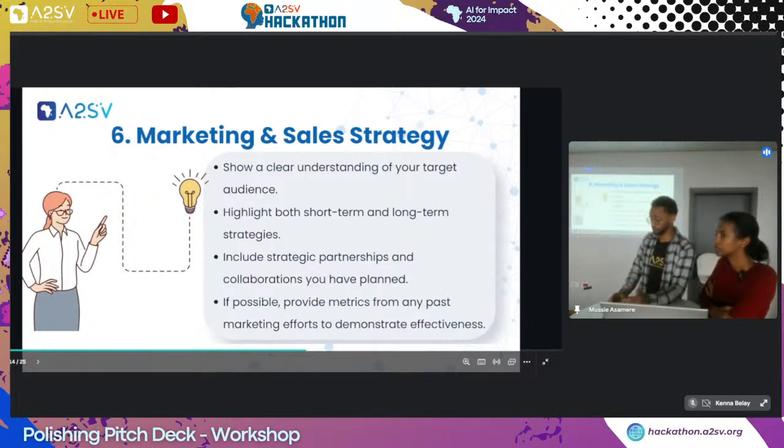But if you do have to show your product, then that would have a different section, and we usually do this at the end, where we would have a demo of how your product works, and in that demo you could have some customers interacting with it and things like that. But at the end of the pitch deck, this section would come where you would show your product.